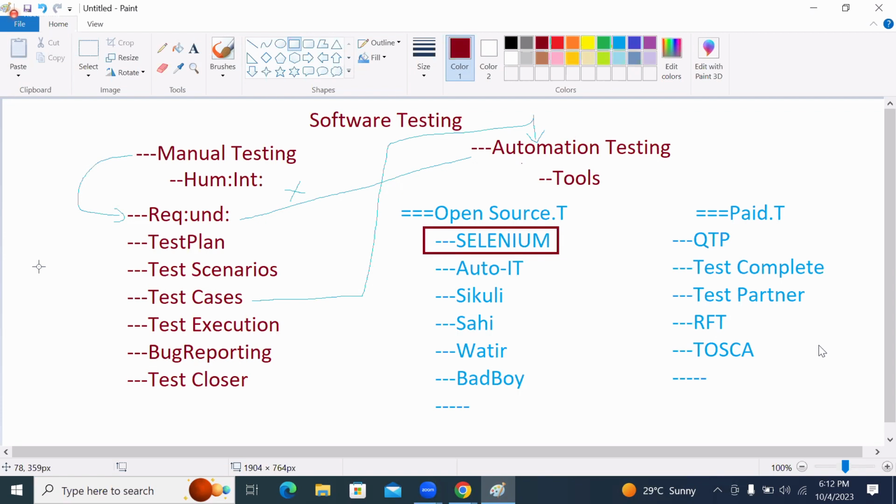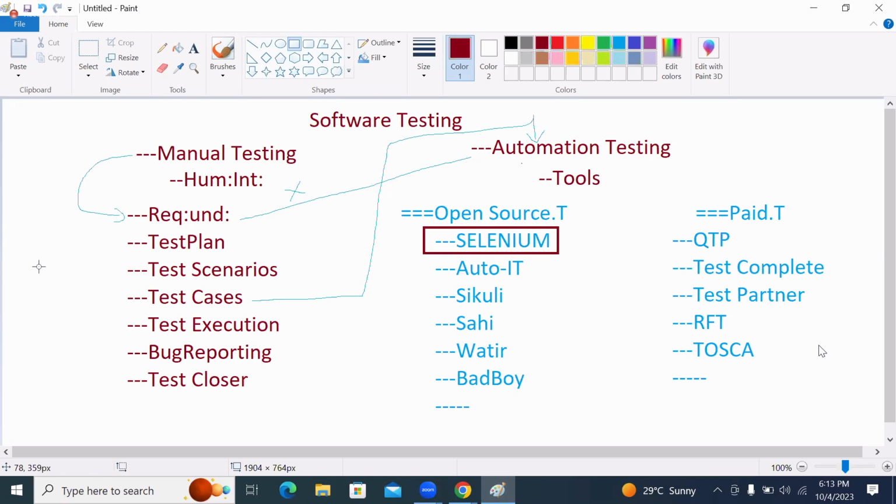In simple terms, we need to understand the advantages of Selenium. Why did we get a market for Selenium, and why are clients interested in working with Selenium?